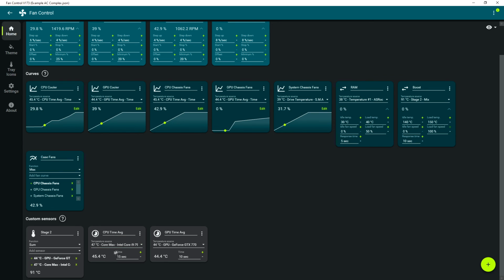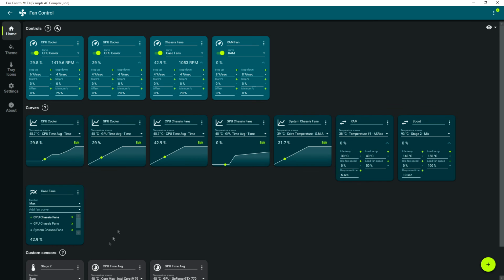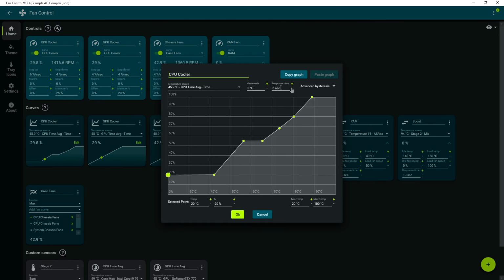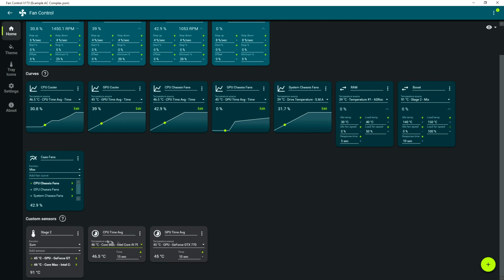My CPU is under pretty consistent load at the moment, though mine's under water cooling and it's delidded, but you'll find this will flick around quite a lot, and that's going to cause your fans to want to change a lot, even if you do increase the response time. I find just having this makes it a lot more stable, so you're not listening to it ramp up and down constantly. Like I said earlier, it will produce a smoother curve.